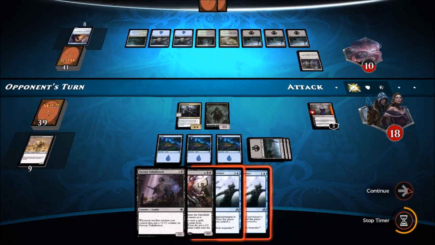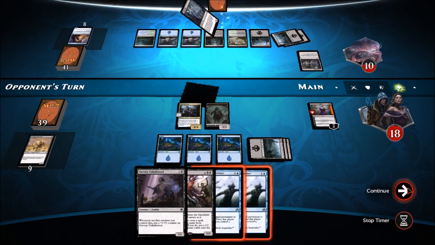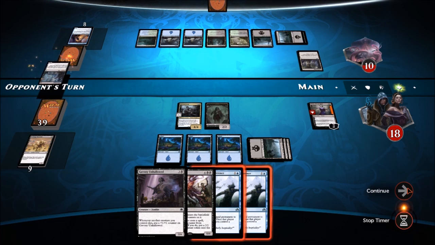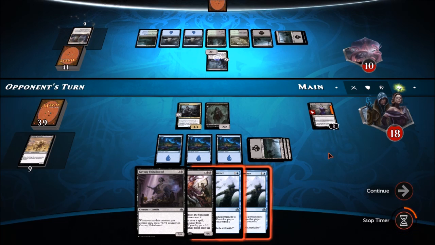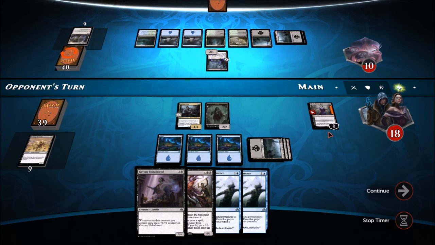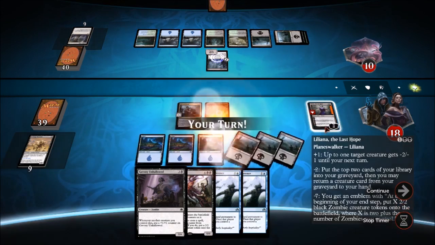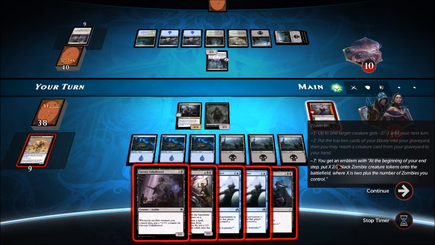Okay, here comes another tapped land then, at the end of his turn, assuming he has any more lands. Looks like he does. Okay, there's a Gaff Rats. Cool story, bro. I could kill that with Liliana if I wanted to, but actually gonna go ahead and that's just nasty.